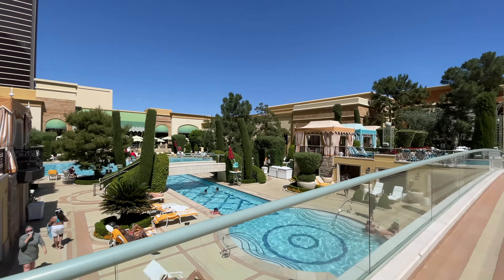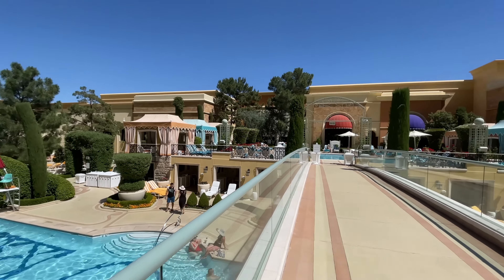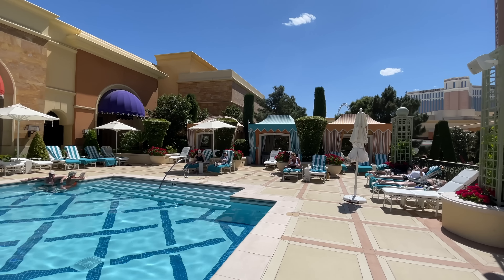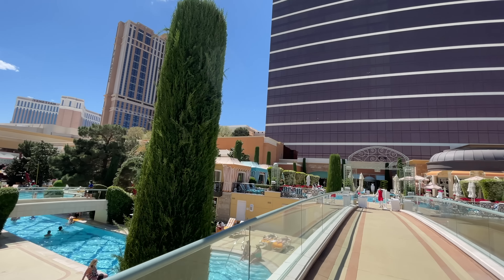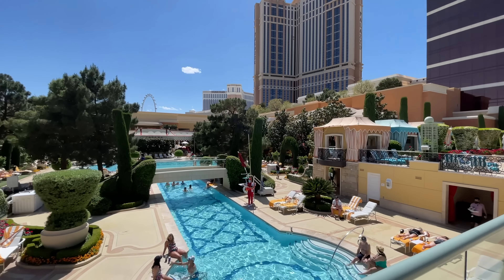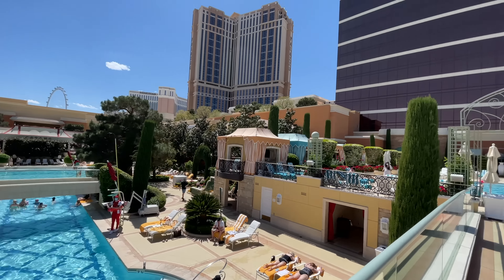Let's talk about your health in Las Vegas. Obviously it's very hot in the summer, but did you know it gets very cold in the wintertime? Here we are in the middle of February and it's snowing — you can see little snowflakes right there. Generally, bring sunblock. Also, dehydration is very easy out here because Las Vegas is a desert. When you go to bed, drink something with electrolytes or water, otherwise you'll wake up with a dry mouth. Make sure you drink plenty of water and electrolytes while you're here.